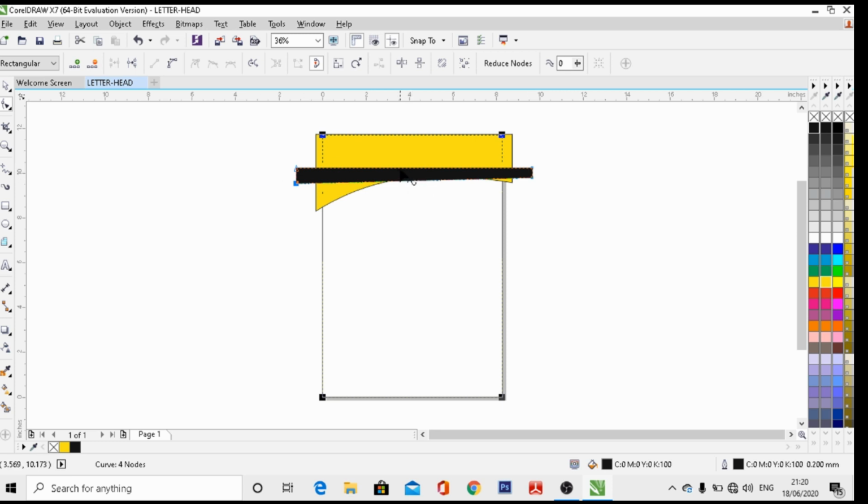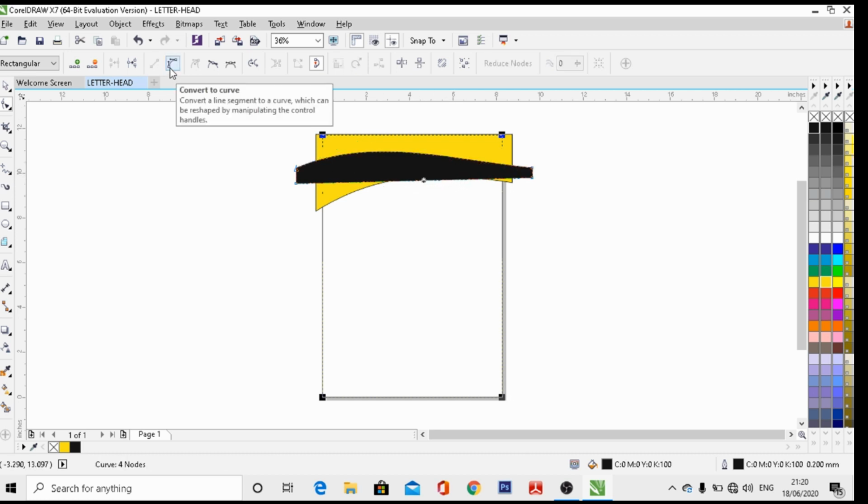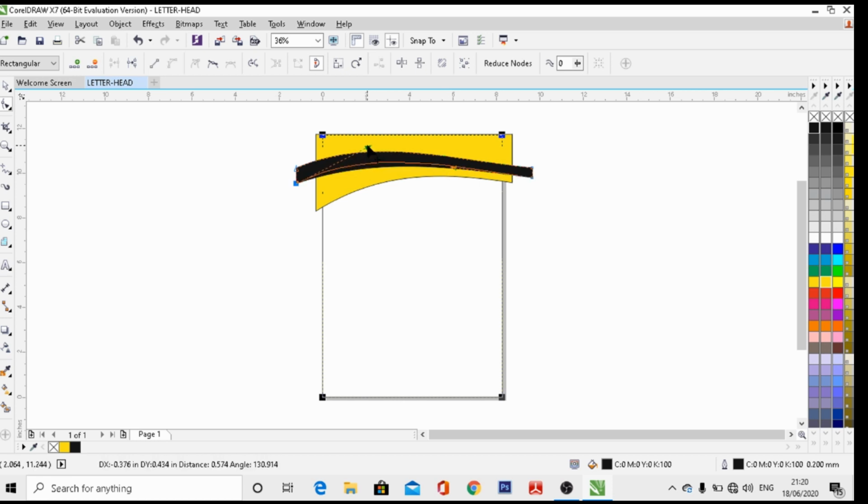as per your desire, and you fill the colors into that rectangle. Now if you want to convert it to close, left click on your line and go to the convert to curve icon and pick the arrow key, and like this you can increase. Select the second line, go to the convert to curve icon and left click over there, and now left click and drag and drop. Like this you can see that we have designed it very nicely.